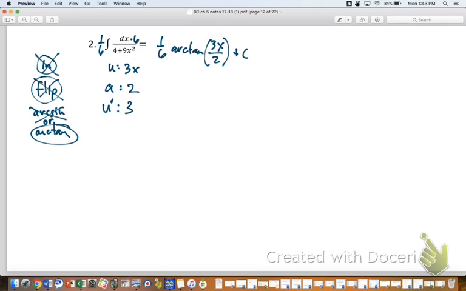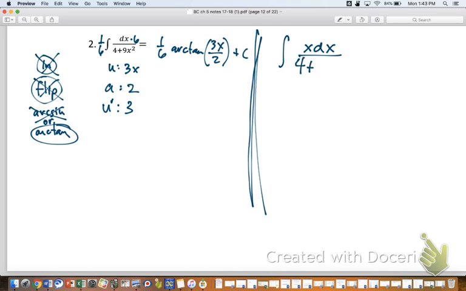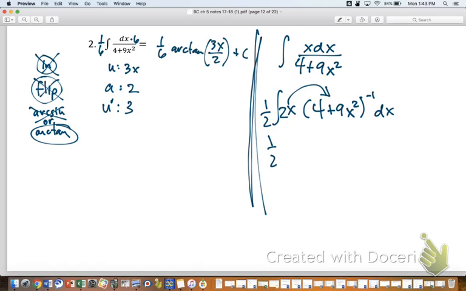Just to show you how different these could be, even though they look very similar. Does anybody know what this would lead to? Let's try it. That'd be flip up, right? Derivative of the inside is 2x. The other factor is x. So Timmy messed up, but not that bad, right? Only by a factor of 2. So I fix it, the 2 and the 1/2 factors. So it'd be 1/2. This just goes back inside.